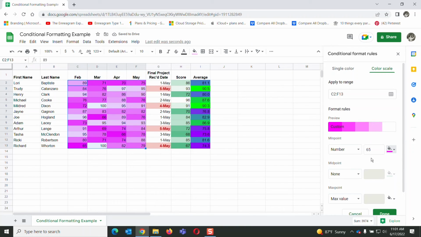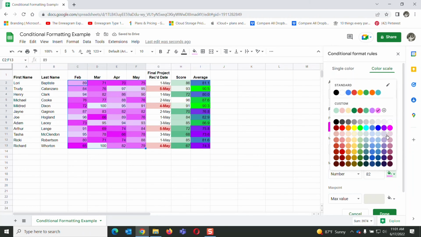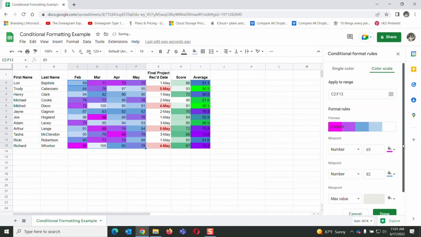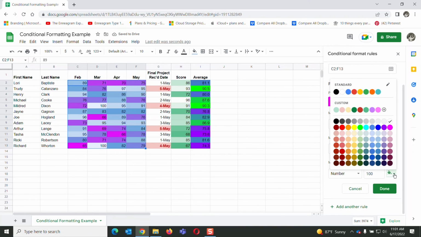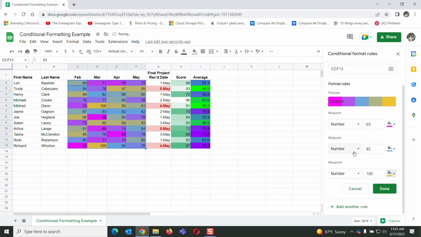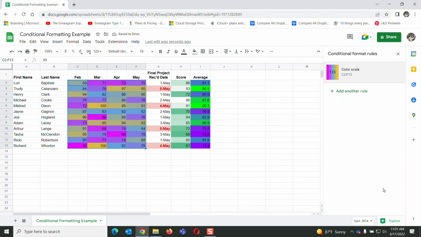And notice that our minimum number is 65, that's our low point. Our midpoint is also a number of some kind, 82. Well, but let's do a blue here. And then for our maximum value, let's go with number, which somebody made 100 at some point. And let's make that kind of gold maybe. And click done.